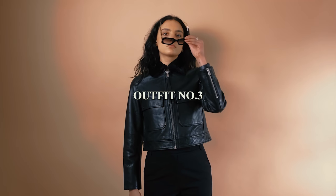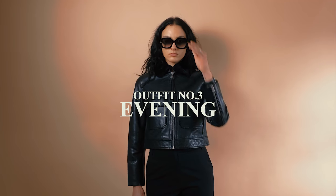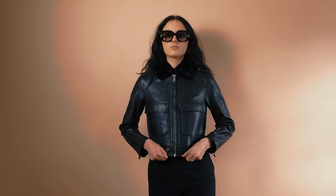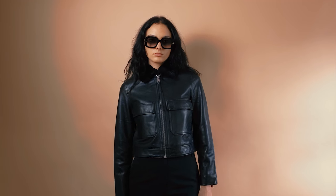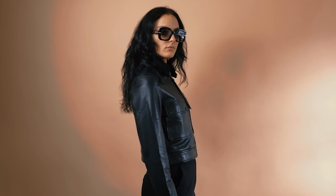So the third and final look — I've gone for something a little bit more mysterious. I decided to go for a black ensemble again. I know it's been a lot of black, but I'm being honest about my own style. I tend to go more colourful in my accessories. What I decided to go for is something that can transition into a bit more of an evening look — maybe pop to a restaurant, go for a couple of drinks.